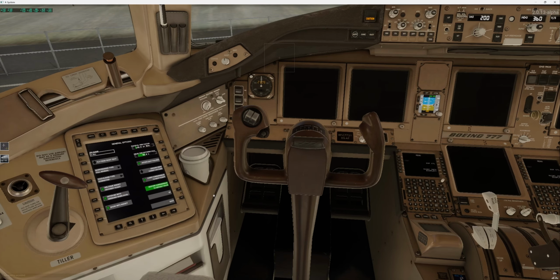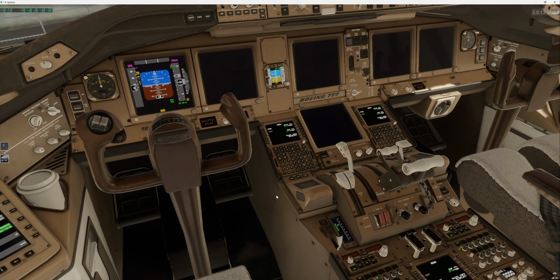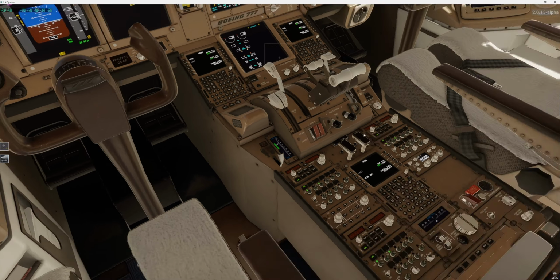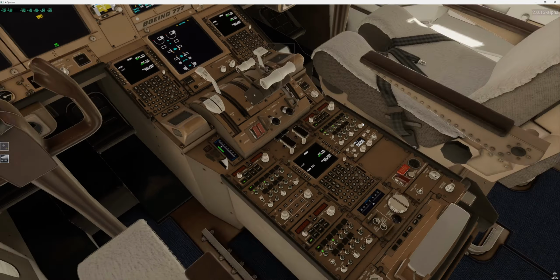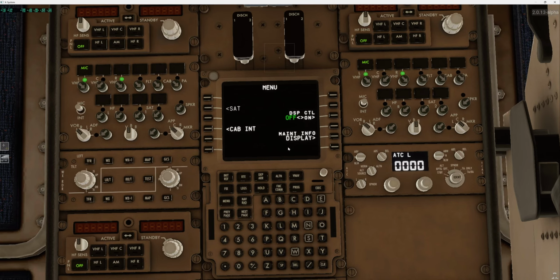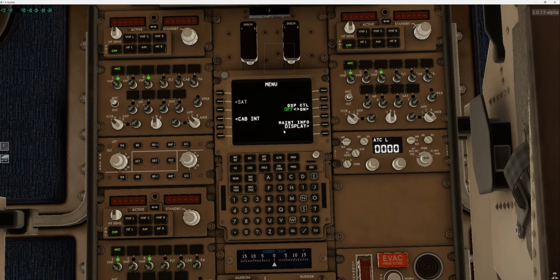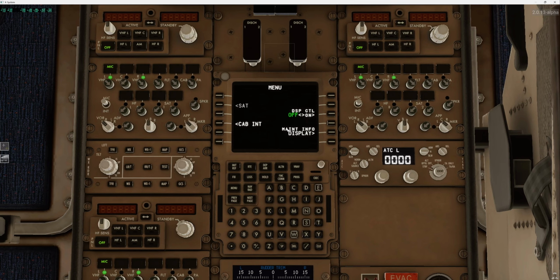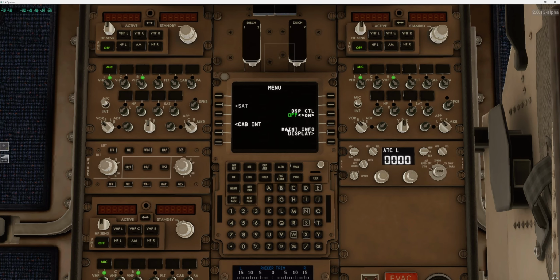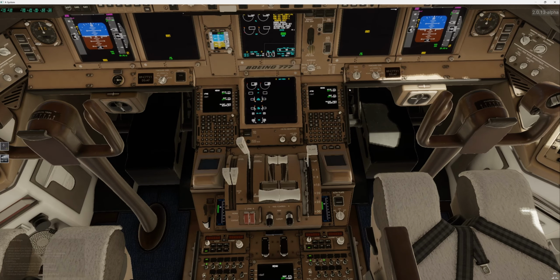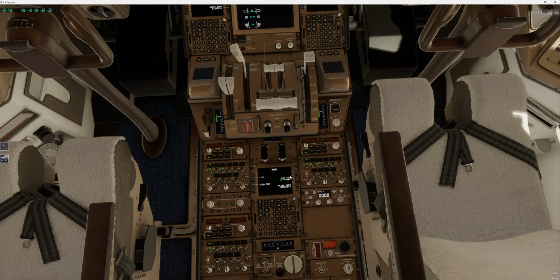Now remember that I just set the physical time factor to 20, so it's going to be much faster than it should be. And here we go. Let me just change the view for this one. And here is your main interface, I'd say, for the communication system. FMC3, or FMS3, whatever you would call it. It's on the pedestal behind the forward two FMCs and behind the throttle quadrant.